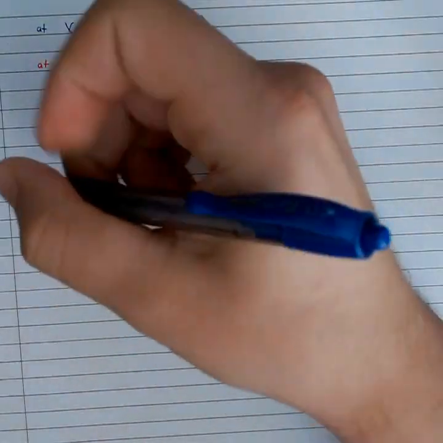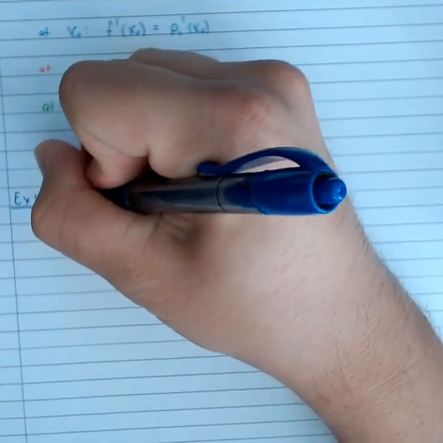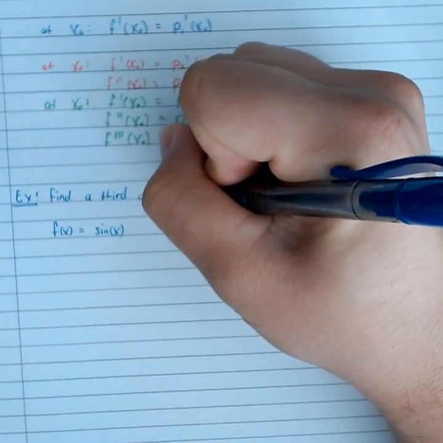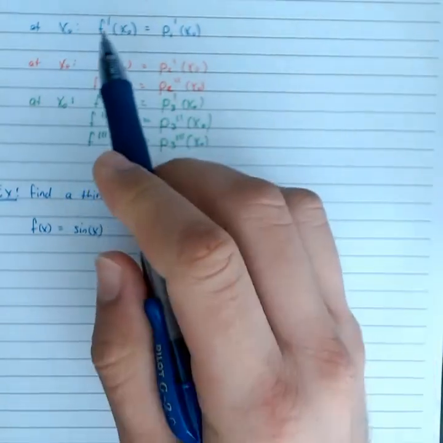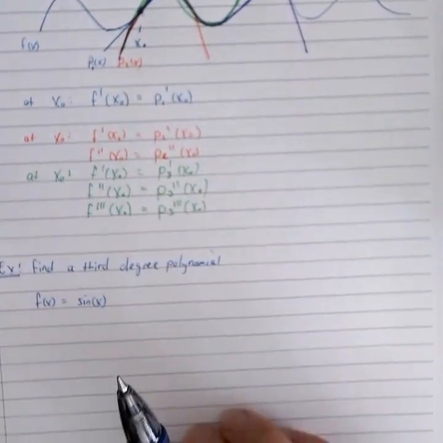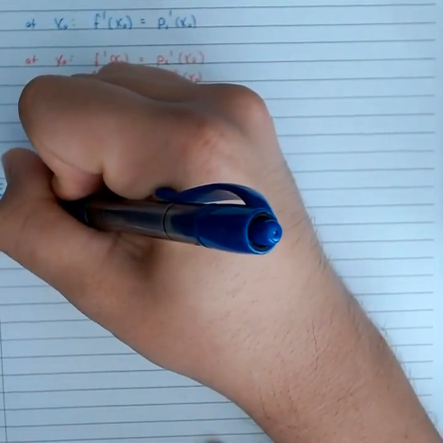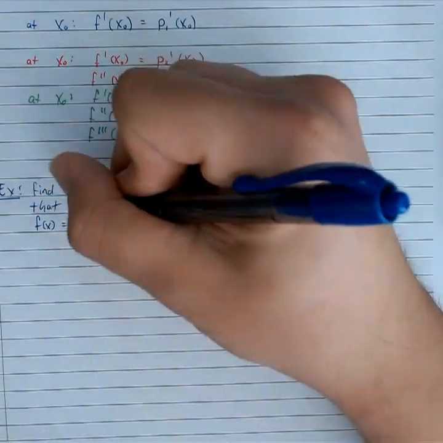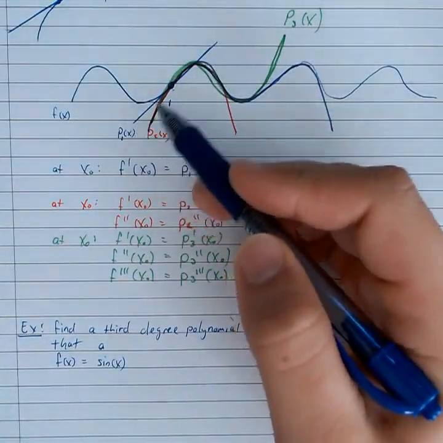Okay. So here, let's take a polynomial, and I'm going to stop at a third degree. Let's find a third degree polynomial. In my case up here in my notation, I'm looking for P3. I'm looking for something of degree 3. Find a third degree polynomial function that approximates our function. In previous courses, we would have said the line that's tangent to the curve.